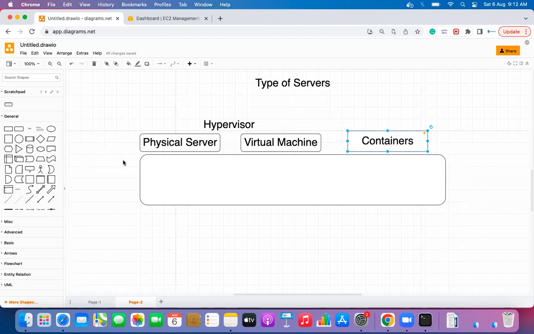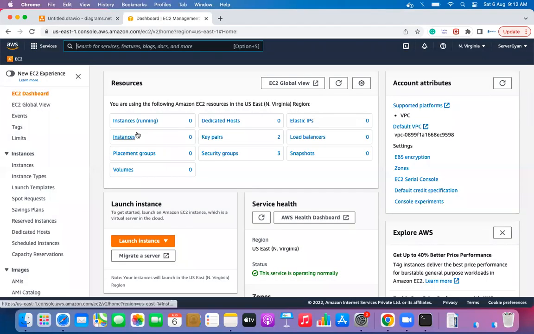Because when we are going to talk about this particular AWS platform, we should know about it: why we are talking about this virtual machine. What is this virtual machine? Guys, we are not going to see this particular machine anyhow. We are not going to touch this machine anyhow, because it does not exist in a practical manner. In a physical manner, it does not exist.